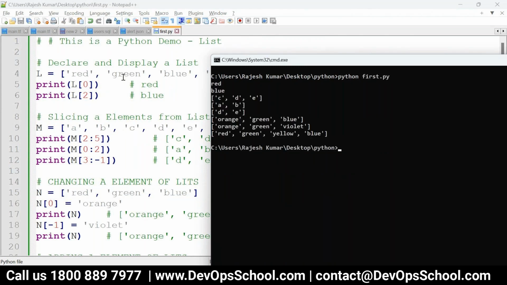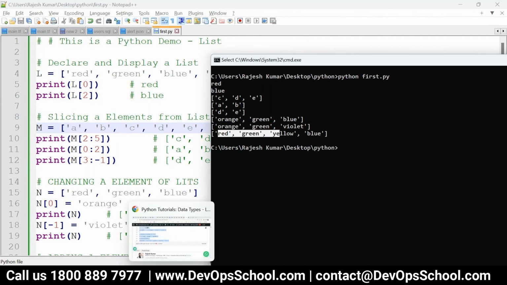See here, go up, look at line number 5, line number 6, which is here, line number 10, which is here, line number 11, line number 12, line number 15, which is here, and line number 17 got replaced here, and the last one is 19. Okay, so practice it. For any programming language, it's just more practice, because you can't remember everything. That is a problem. Okay, so that is a list.